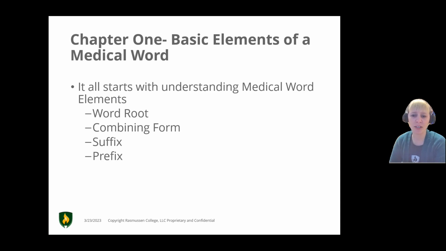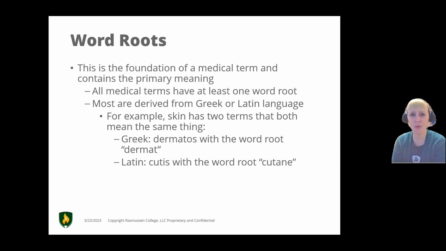So in order to understand the meaning of medical words, it's important to look at how they're divided. And those divisions, again, are breaking down into a word root, combining form, a suffix, and a prefix. So let's kind of get into those a little bit more. The first one that we're talking about is a word root. Now, in your textbook, table 1-1 will provide you with excellent examples of what word roots are and more in-depth word roots. So if you're looking in your book, that's going to be pages 36 and 37.